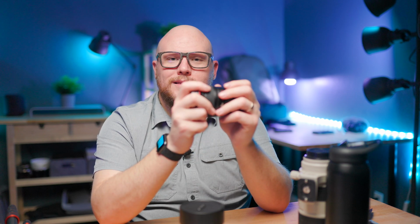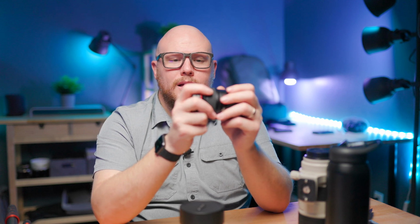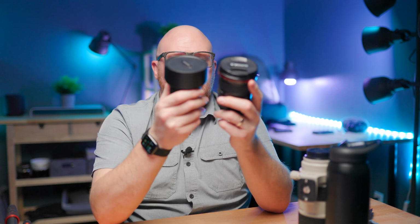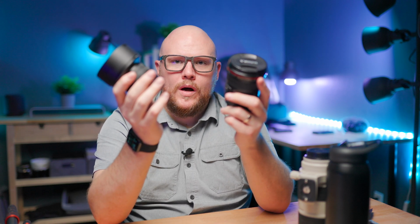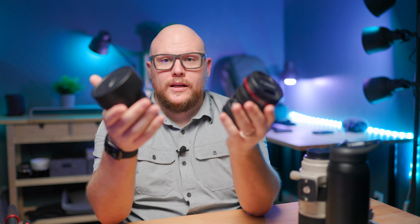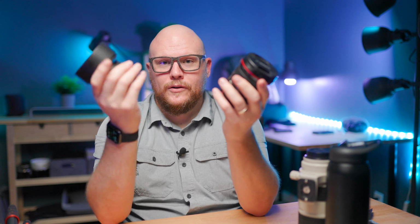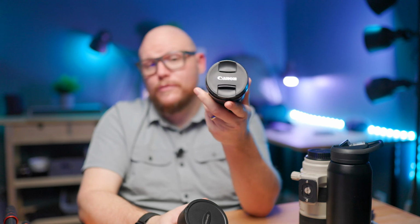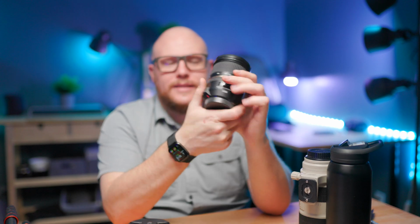The optical quality is not phenomenal in this lens. It's not bad, but it's not great either. The one thing I love about this lens is that it is super lightweight. I would say that at the wide end at 17, it is about equal to the image quality of this one, but feeling these in the hand, shockingly, this one is a little bit lighter than that one because this front element is huge. But this one has autofocus, but it is an f4 and this is a 2.8. This is a hard choice. I'm gonna put them aside for a second. I can't decide yet.